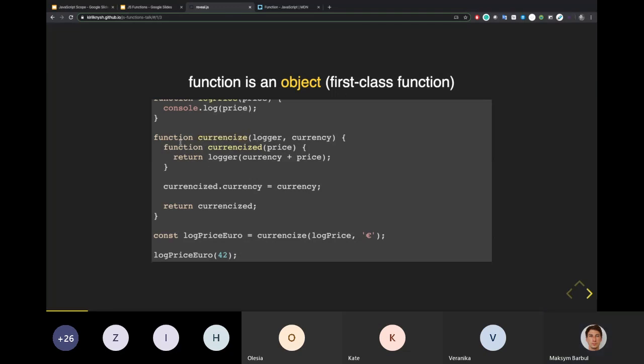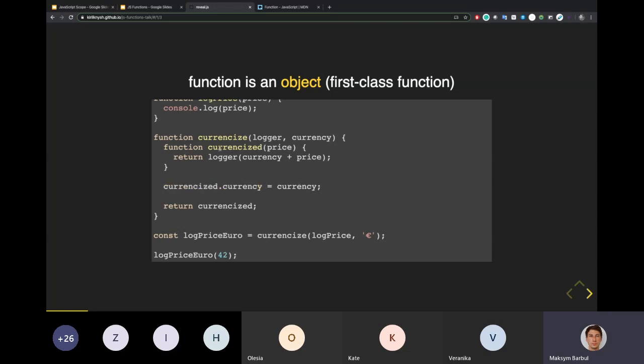and it defines another function. We'll talk later about how you can define a function inside a function and be cool with it. But the important thing here is this: we take this internal function and assign a property currency to it.